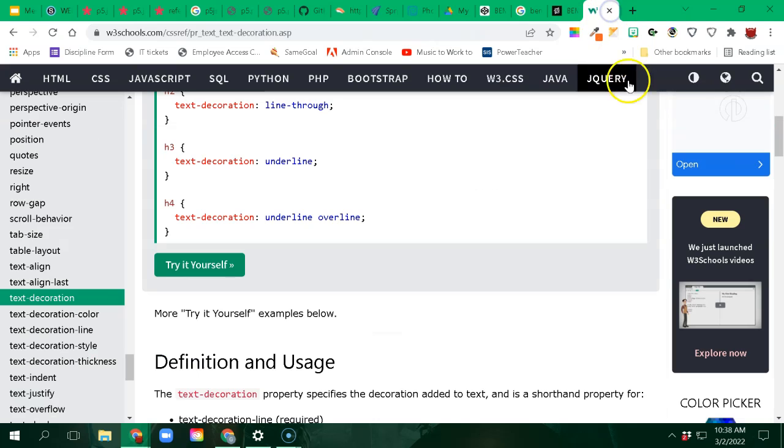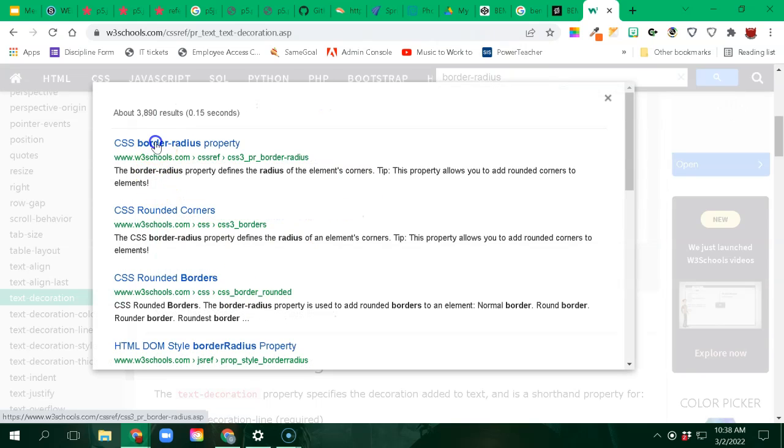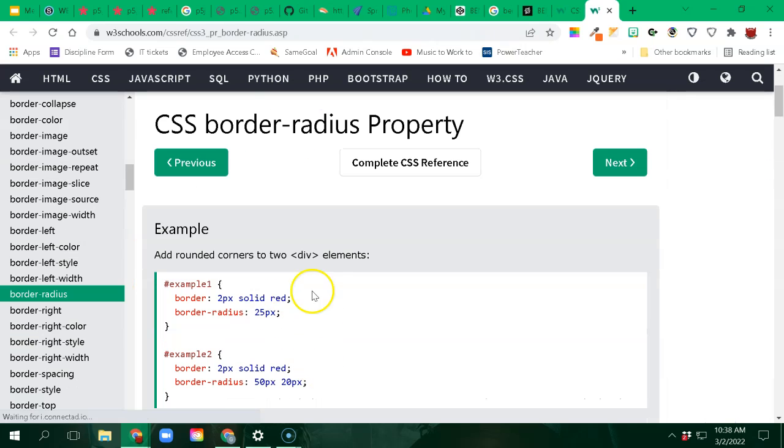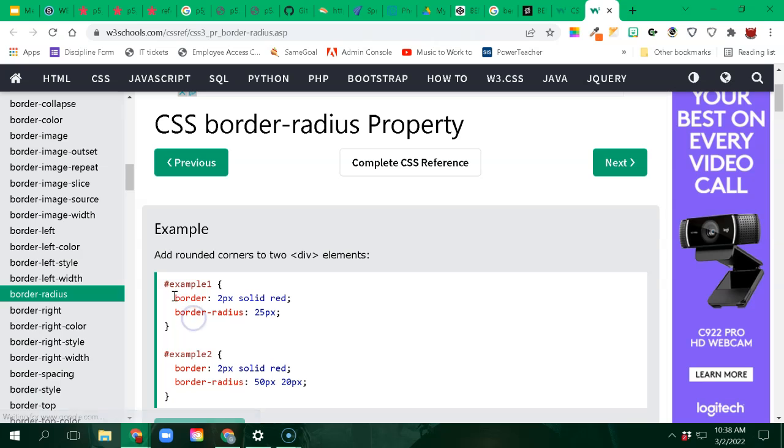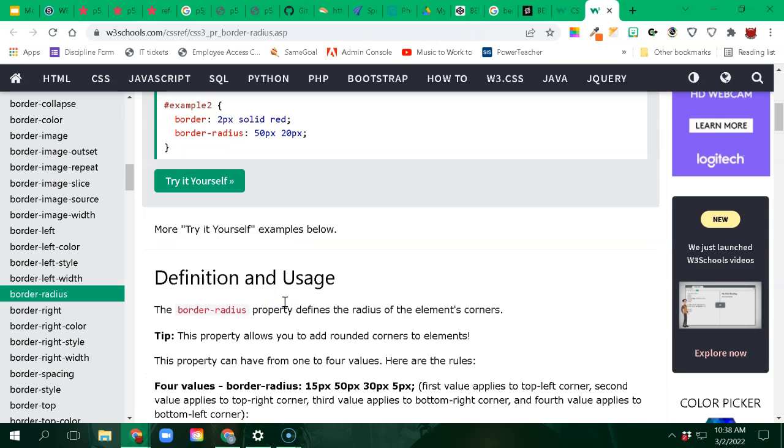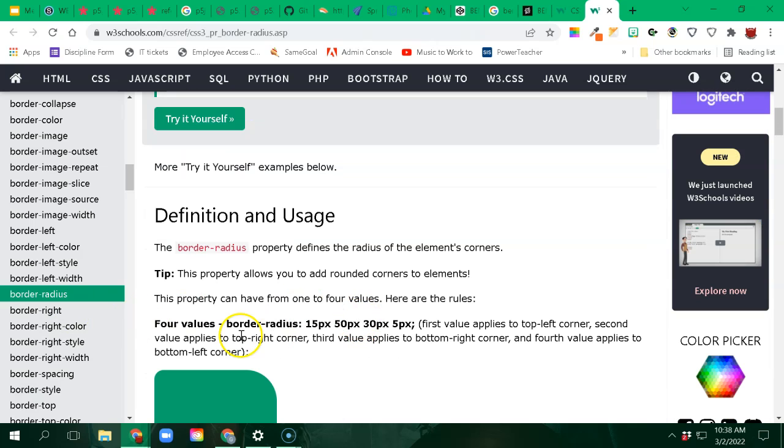Don't need that. Just doing here, border radius. Let's see what values we get. Okay, we can set a border and then we can actually start rounding the edges. Okay, so border, which I could do, this is the shorthand way. Border.